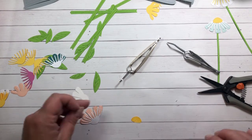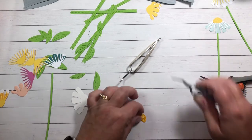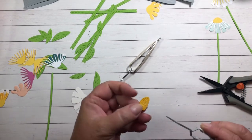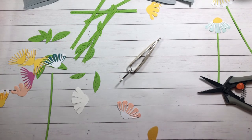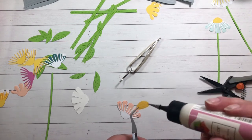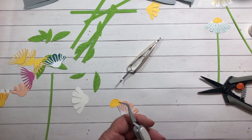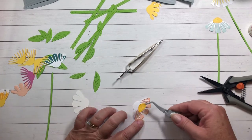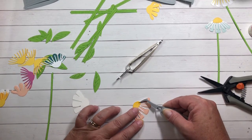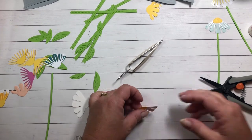Now I have to remember I have ink on my acrylic. Oh, my stem stuck to my acrylic. Okay. So now I'm just gonna glue this down. And there is a definite right up and down, back, front, right way, wrong way. You can see all the little embossing features when you cut them out, even if you can't see them on the camera. I can't tell what shows up and what doesn't.